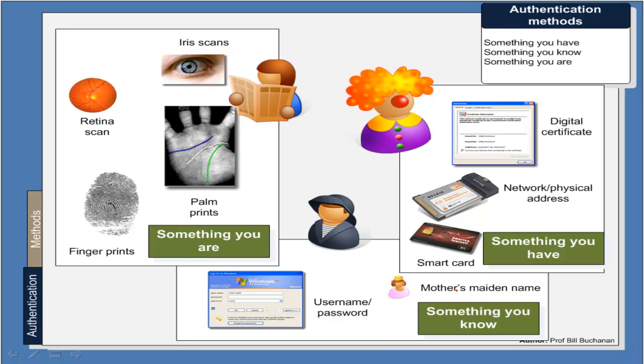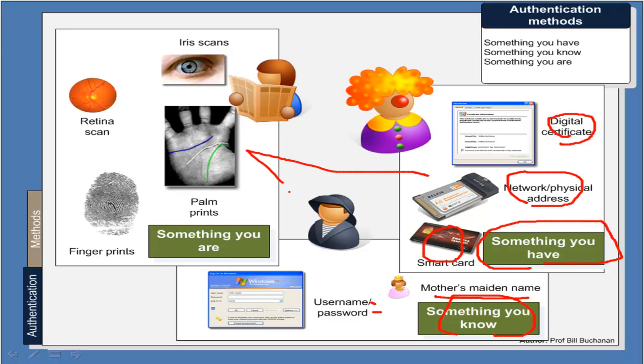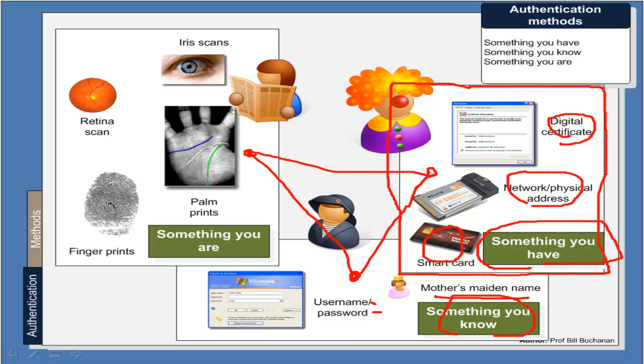And the basic principles that are laid down for authentication are something that you have, and that could be a digital certificate, could be a network address, or it could be a smart card. Something you know, so it could be your username and password, your mother's maiden name, and so on. And then something you are might be your palm prints, your retina scan, fingerprints, and so on. If possible, in a highly authenticated system, the three things should tie up, because it is typical that someone can determine one element of it, but it is very difficult to determine all three areas.